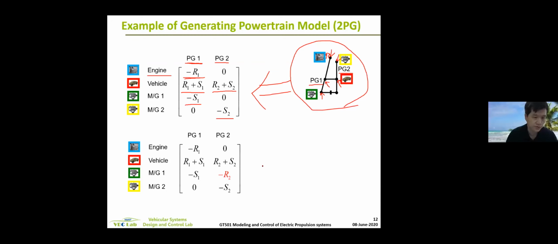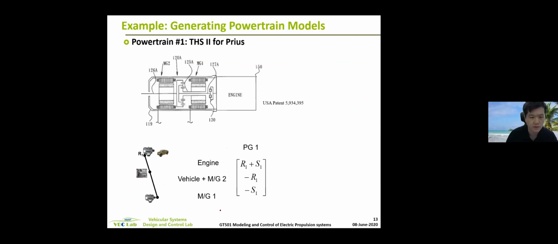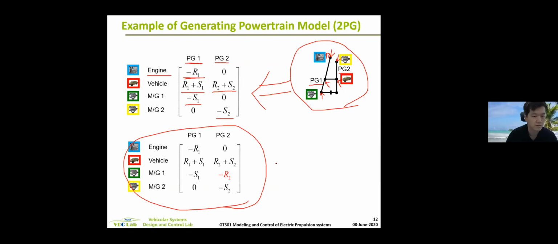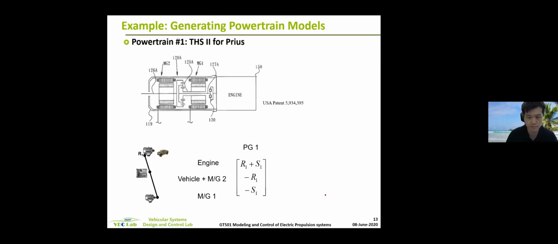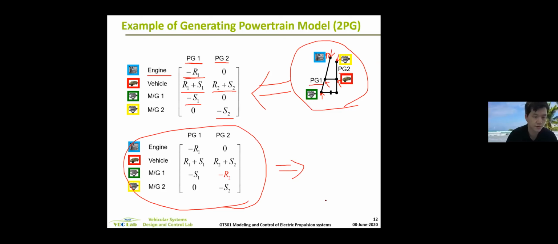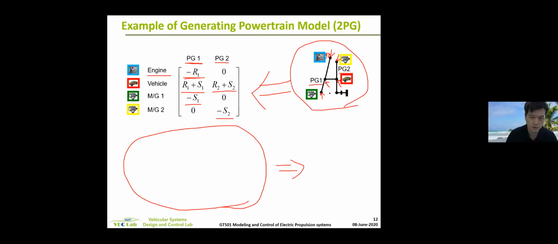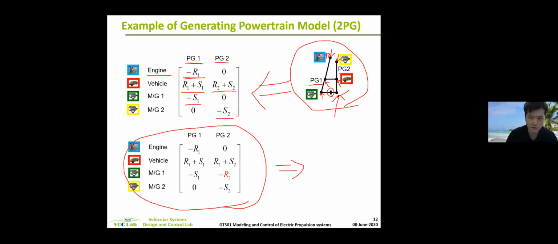Or you can also do this. Let's say you have matrix, and then you can draw lever diagram, which is not here. Here. So look at this part, okay? So this is 2 mode, okay? This is low speed mode. For high speed mode, now we have this connection, but no longer ground, okay?